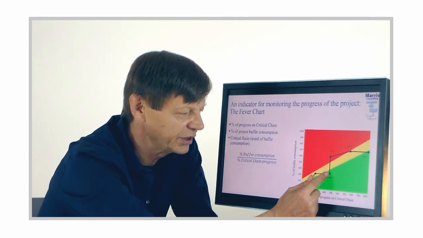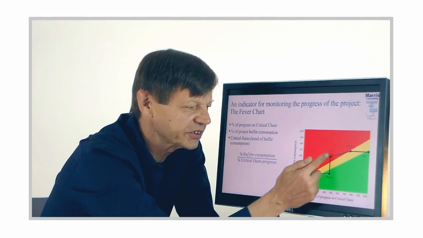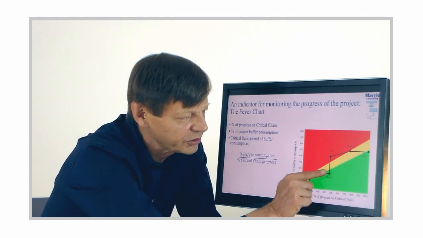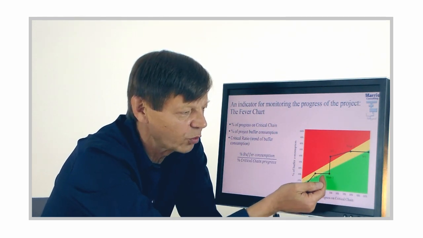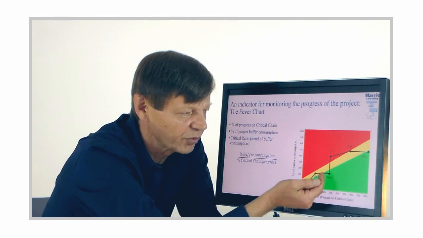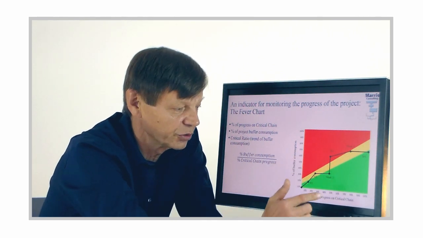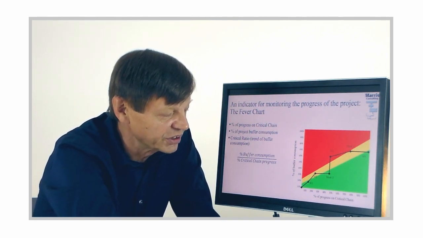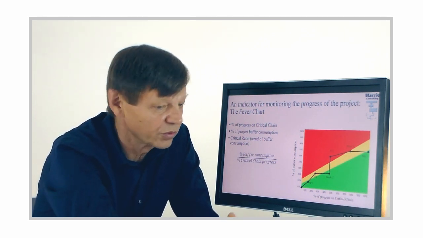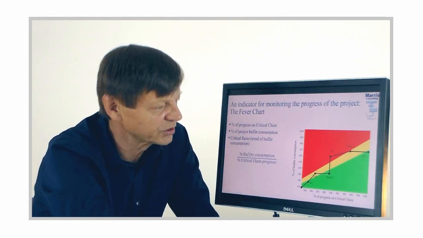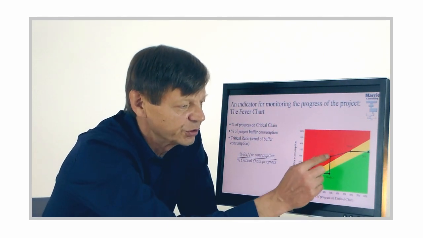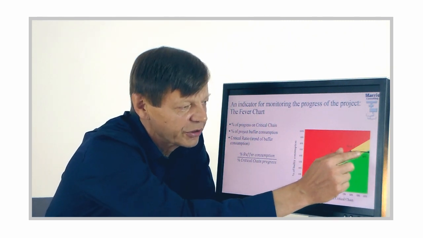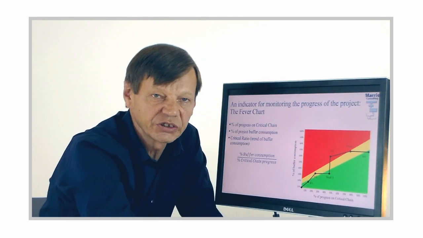Everything's fine, you're in the green, okay, and then you do the status update at the end of week 4, and you're up here. What has happened? Well, we've absolutely not progressed, and therefore we've consumed entirely buffer. That's all that's happened. We're going up vertically, okay, so there's something, the project is stalled. So management needs to have a look, see what's blocked. Is it a problem with the client? Is it a problem of absent resources or whatever? Find a solution, okay, and put the project back on track so it goes off and, for instance, finishes here.